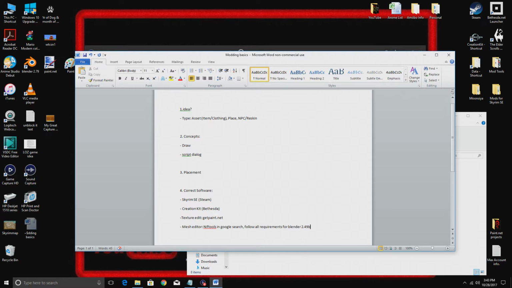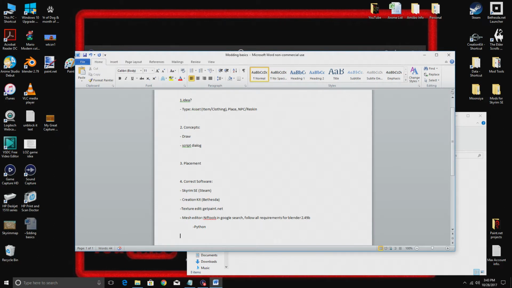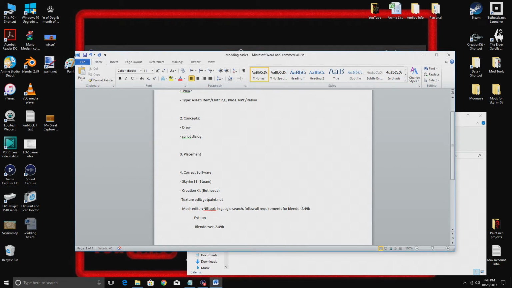That includes the Python, the Blender version 2.49b, and the other thing they had. So you're going to want those.